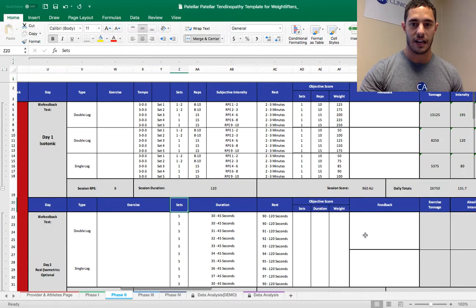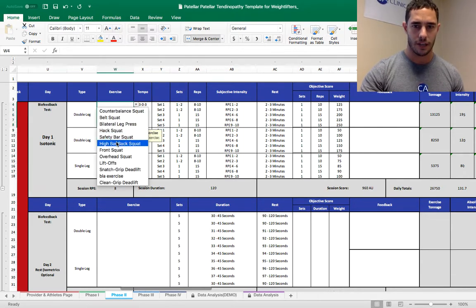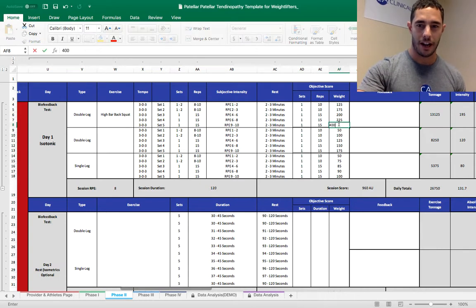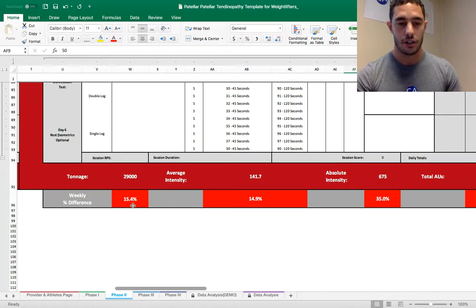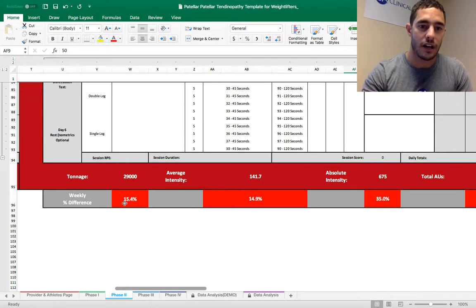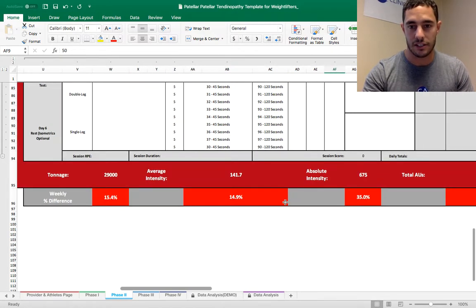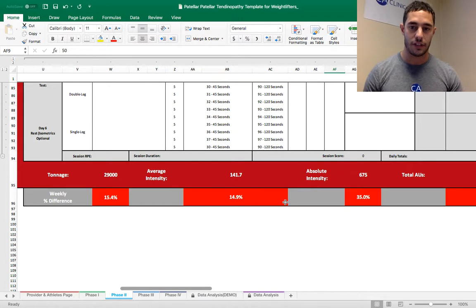Now, let's say this athlete just went ham on this last set of high bar back squat, and he did 400 pounds for a set of 15. Let's see what that does down here. Oh, it changes things. So if these weekly percentage differences go over 10%, then this value will turn red. And so that crazy increase in intensity jumped everything. And a red light doesn't necessarily mean that athlete needs to never do that again or needs to stop training completely. It just gives you a visual to be mindful of the increases.